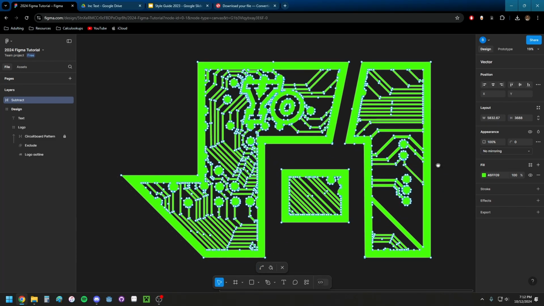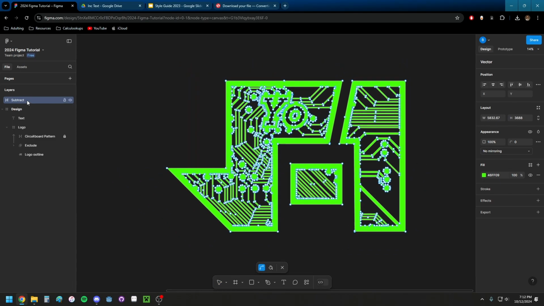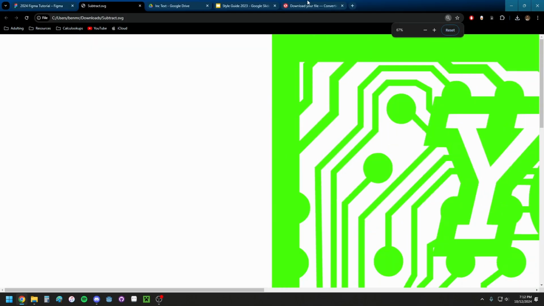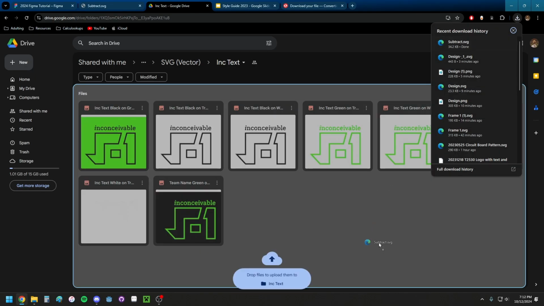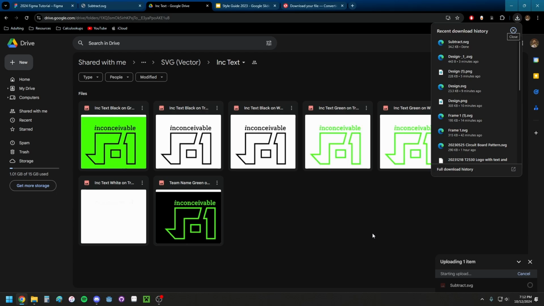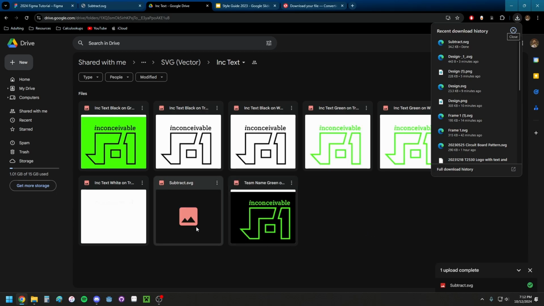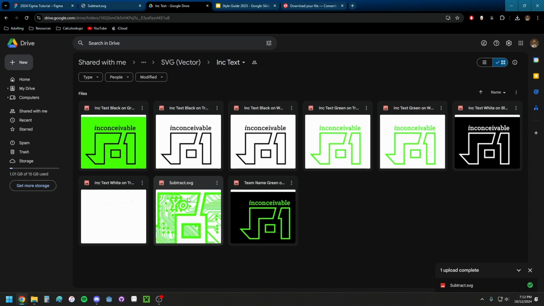So if I was to drop this SVG, then we need to save this as an SVG. Boom, export, finally as an SVG. It's just called subtract right now, but that's fine. I load it up in here. I can even upload this to Google. It should be good. If I upload this right here, let's just, boom, subtract SVG. There's no masking, there's no Booleans, there's no nothing that's going to mess with it. It's going to show up just fine with all of our detail.